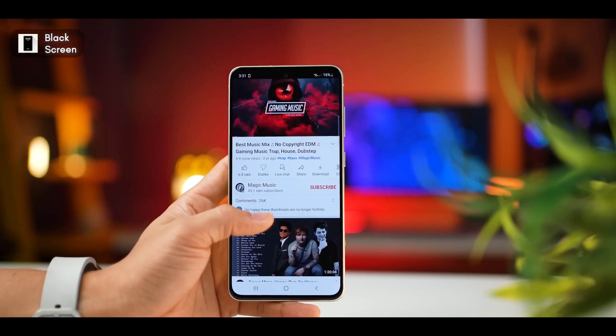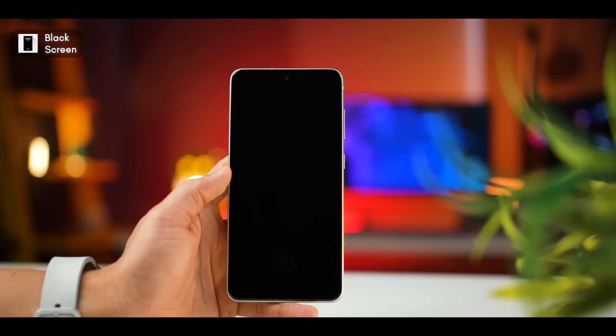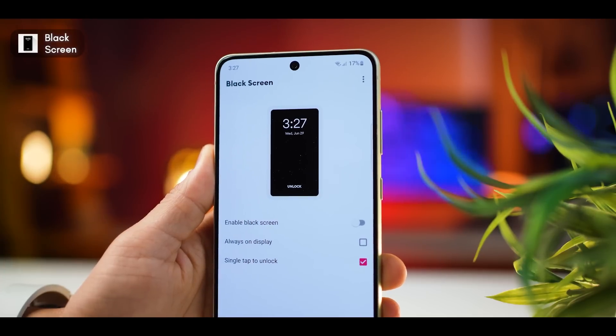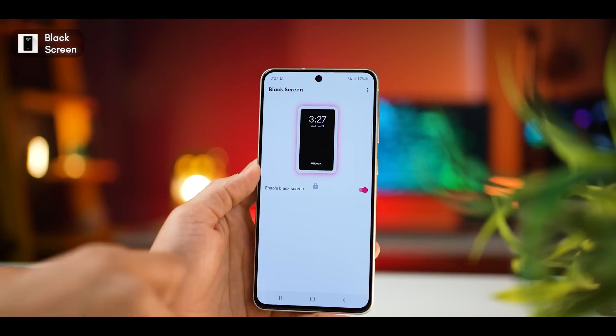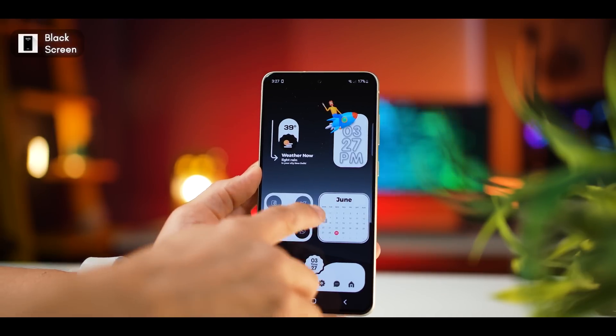You can play YouTube videos with your screen off without having a premium subscription or rooting your phone — well, sort of. The app is called Black Screen and it literally just places a black screen on top of your YouTube video, stopping the phone's screen from displaying it. If you open the app, there's pretty much nothing in it except being able to turn it on or off. When you turn it on, you get a lock icon which you can place anywhere and hit if you want to turn the display off.